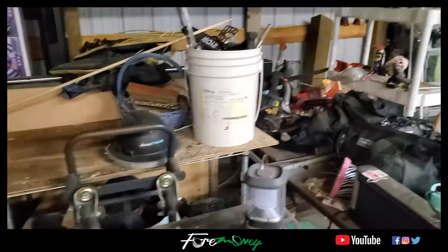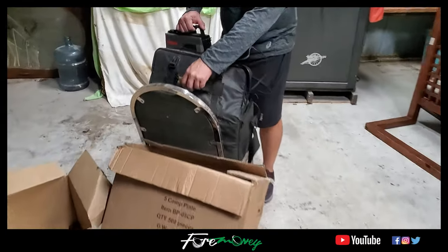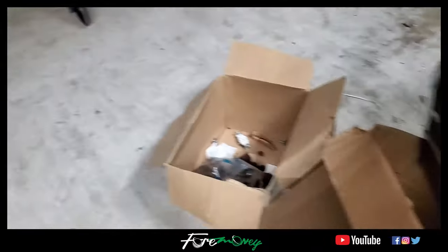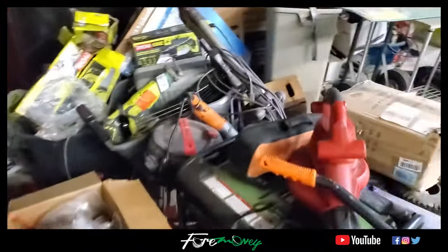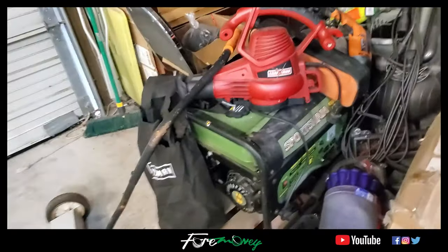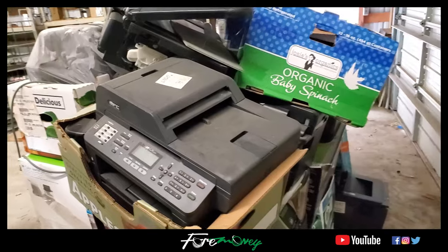This section over here had a lot of tools, and then Sam found this little handheld old school VHS recorder. There's a lot of tools. I've dealt with tools before and I still kind of do. I didn't even get into those because I didn't know if they were broken or returned. I found that generator there too. That was a cool one, but we looked in the back of it. It was missing some pieces.